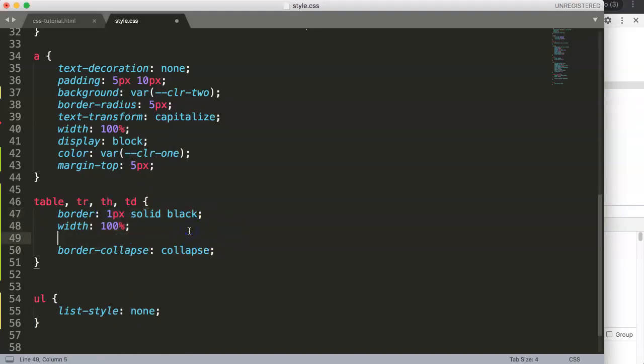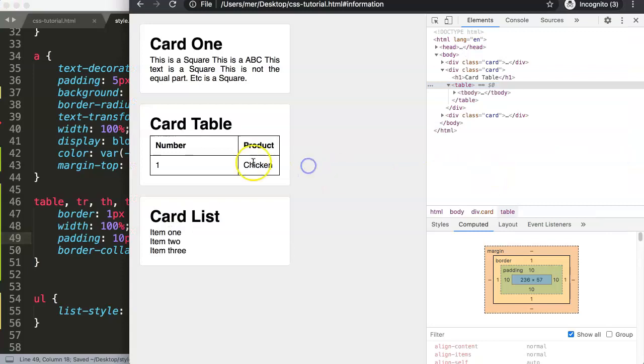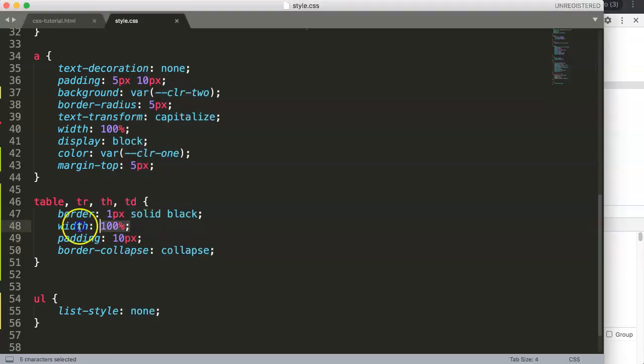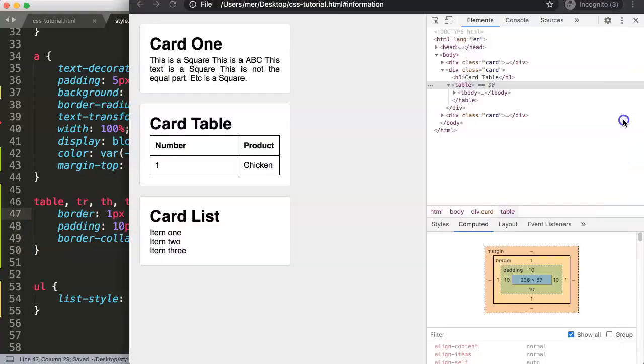What we could do here, I think it's also nice to have a padding of 10 pixels. There you are, so that looks slightly more appealing. We can maybe remove the width if that's necessary. That's slightly more appealing. I think the width could be full, but that's alright. But this is a slightly more appealing design, and it's cleaner and neater in creating the lines for a table border, the table border lines.